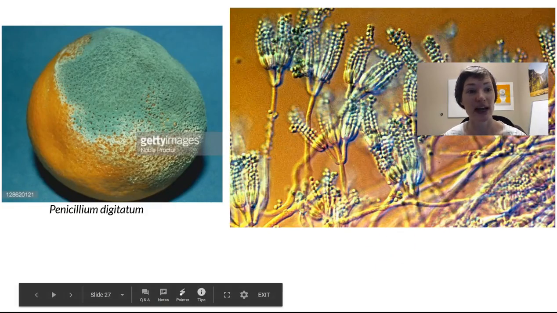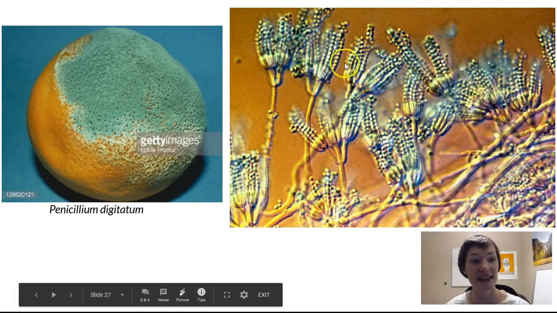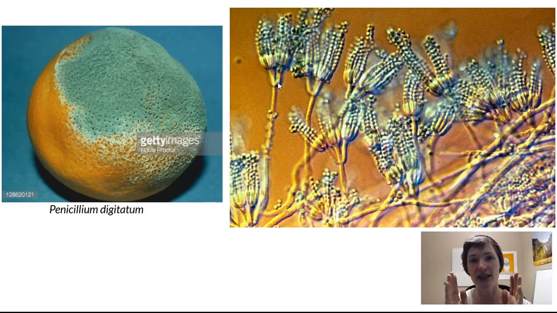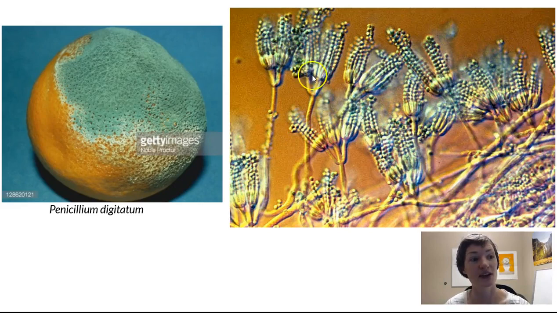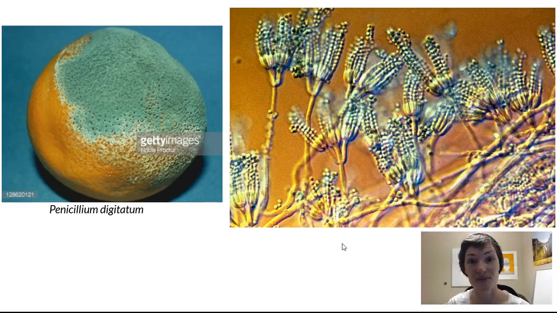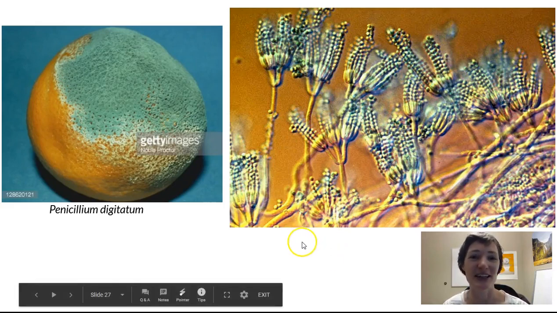Here are some examples. We have Penicillium, which makes these beautiful paintbrush-like mold structures. This structure is called the conidiophore — the suffix -phore means 'to bear' — so these structures bear the conidia, the asexual spores. These conidiophores are producing conidia and they're beautiful under the microscope. They are hydrophobic, so if you mount them in water they just disperse and you don't see the connected structure. You can dry mount them to look at them, and after looking at them dry you can add KOH, which is slightly less disturbing to them than water.